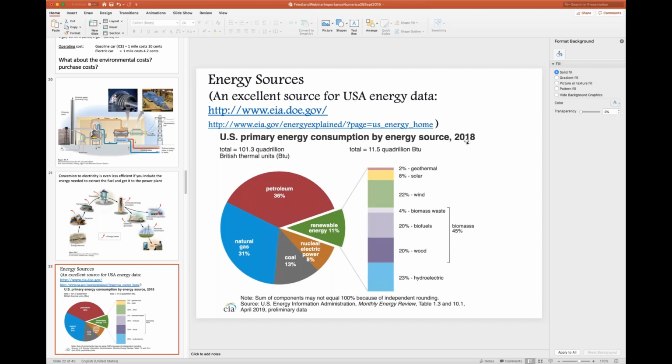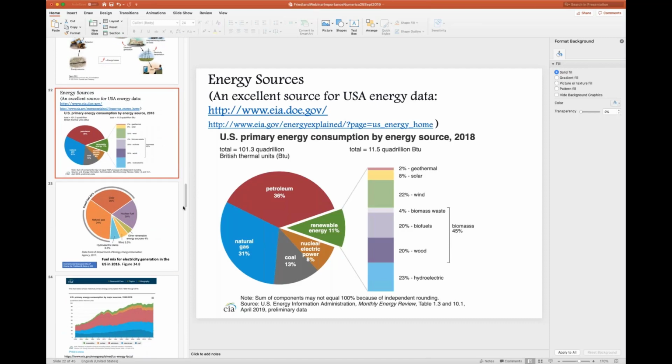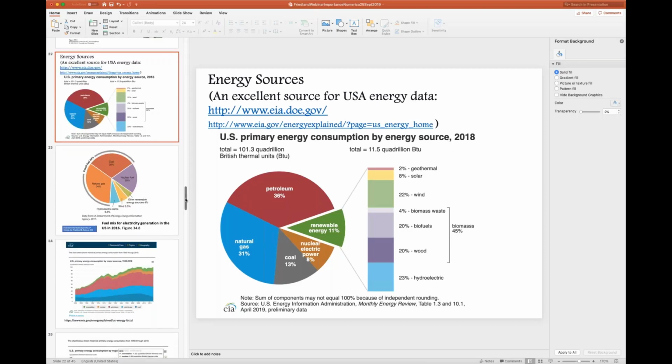And this one breaks out for 2018, and you can get new data as soon as it becomes available. The 2018 data just became available earlier in the summer. This is what you can see. So I'm a big fan of starting with something like a discussion about a Nissan Leaf or a Tesla Model 3, and then rolling over to what we use our energy for, how we get energy in this country, and then there are other diagrams that show what we use it for, like transportation or industry and so on.